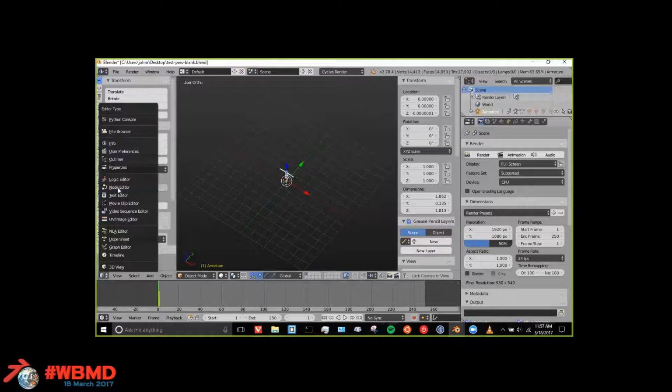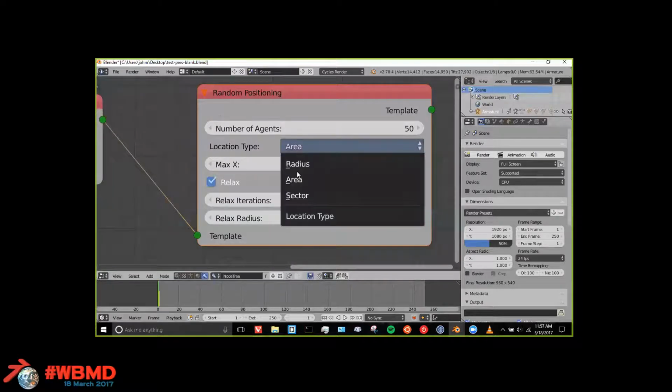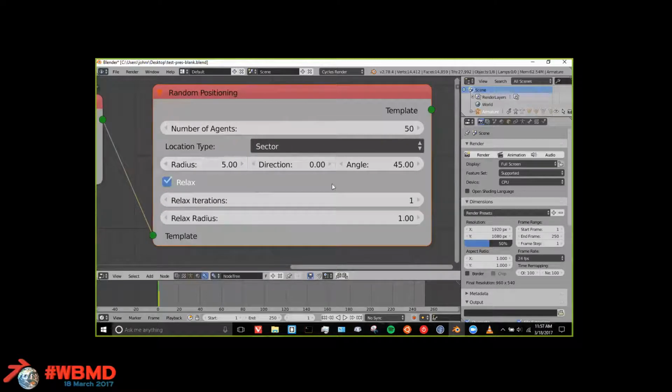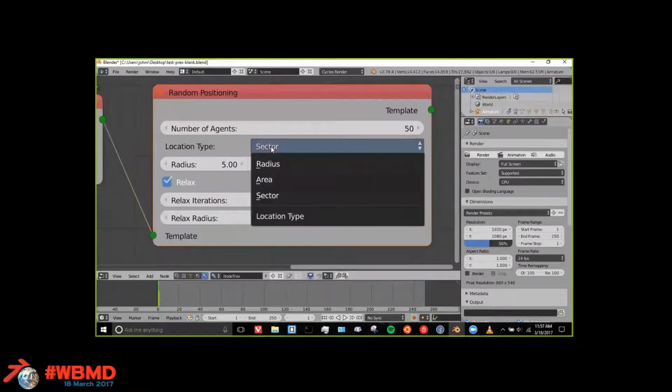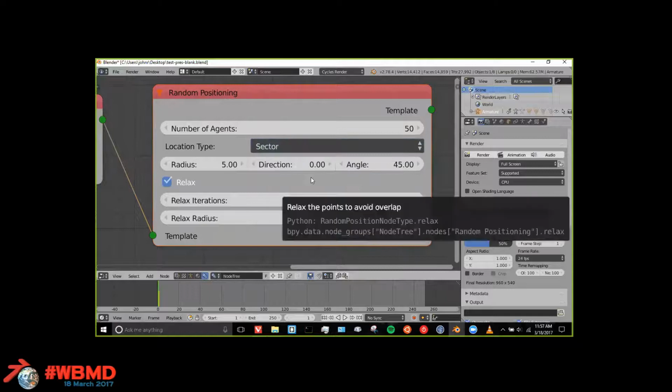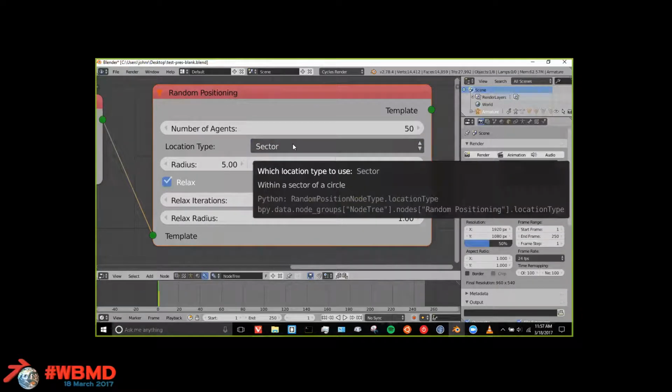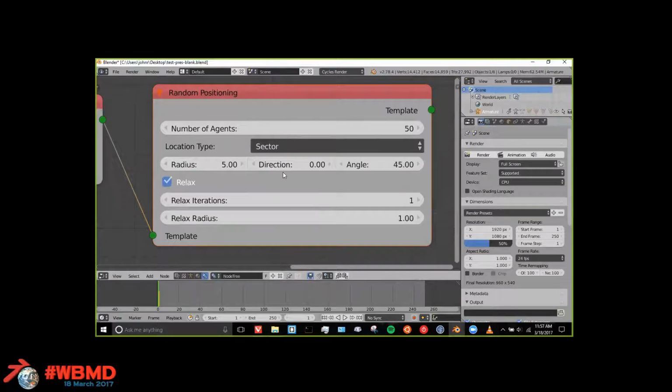And then the last option is a sector, which is, I know I was calling the other thing a sector. This is pretty much the area inside a specific circle, which can be placed anywhere around the scene.